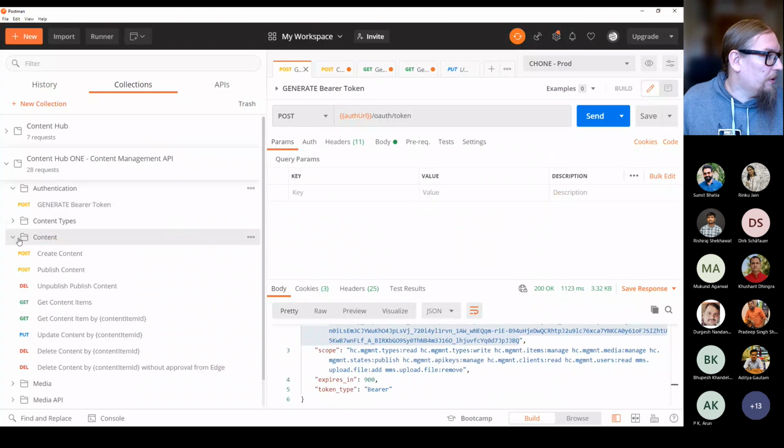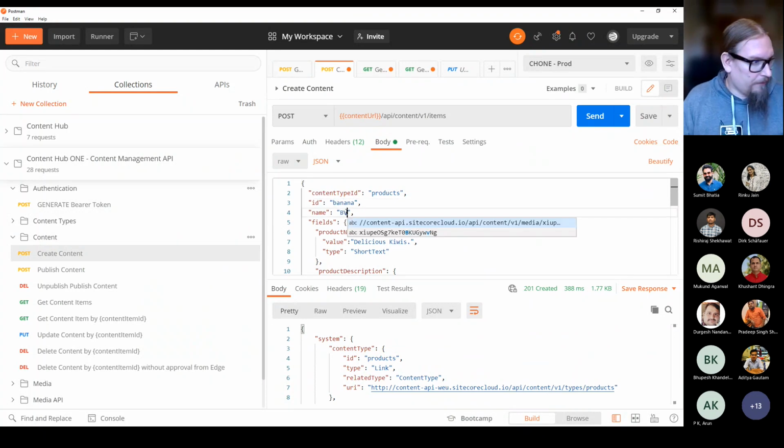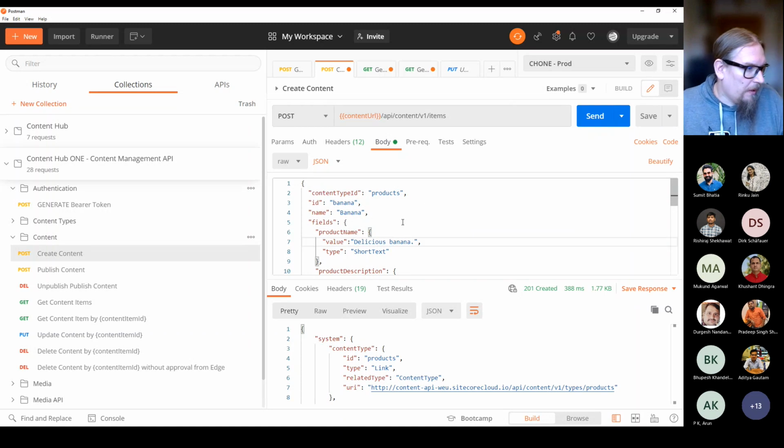Then if I want to create a new content type, let's say I want to create bananas. Banana could be right. Oh, well, it's delicious. Banana. Let's hit this one. Looks like it got created.